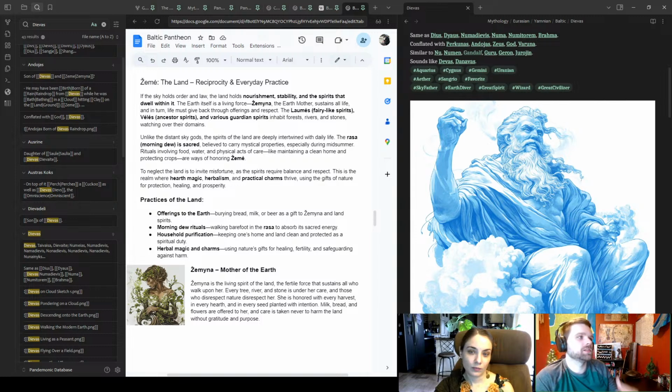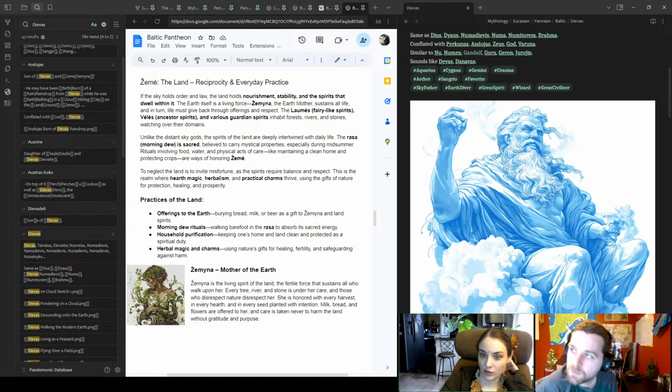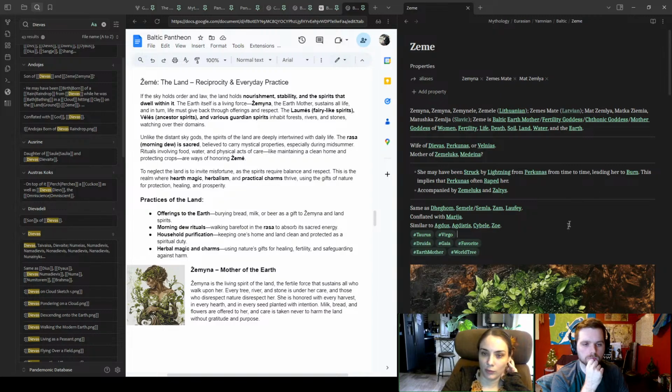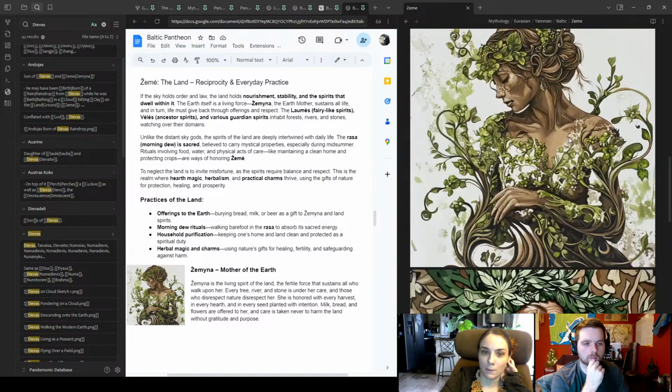All right, so now we're getting to Zemyna. So we're on to the next category, which is the earth-based deities. And as Josh said, Zemyna is kind of like Gaia. She's the earth itself. As far as specific reverence, she's not necessarily one of the story-character kind of deities. She's the conceptual earth, so every earth offering is sort of implied to already be about her.